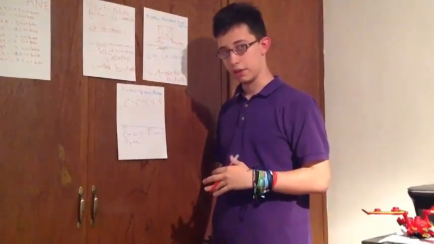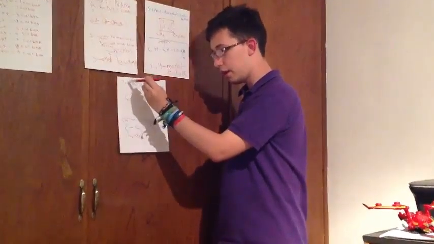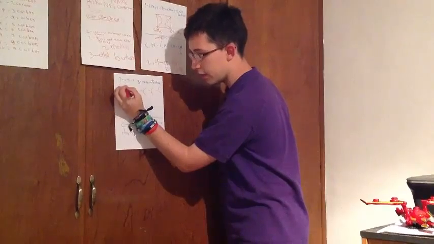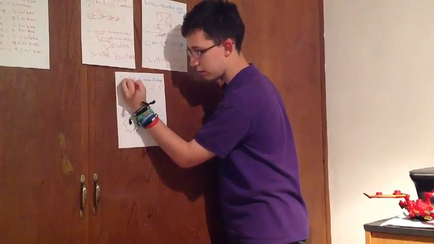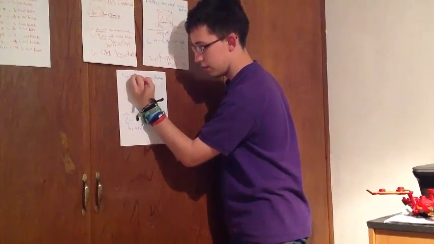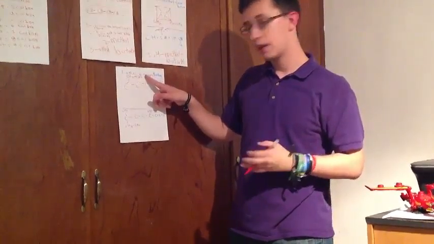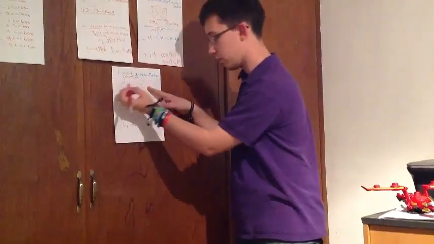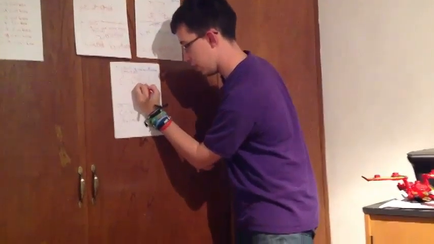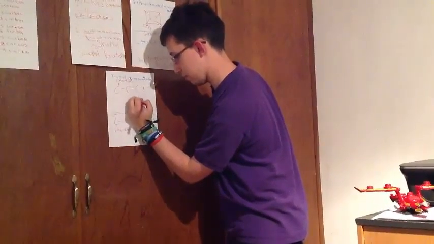Then we put the alkyl groups. So in the number 1 we got an ethyl. CH3, CH2. In number 3 we have the methyl. 1, 2, 3. So here we put the methyl group.